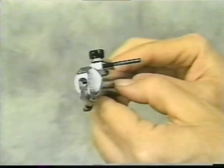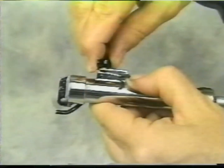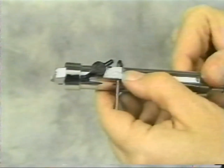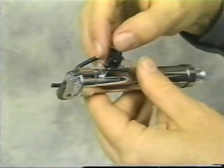Your Beugler striper comes with various adjustable guide arms that help you effortlessly paint parallel to any edge. Simply adjust the guide to the distance you want to stripe from the edge. A thumb screw located on top of the tool secures the guide when in position.